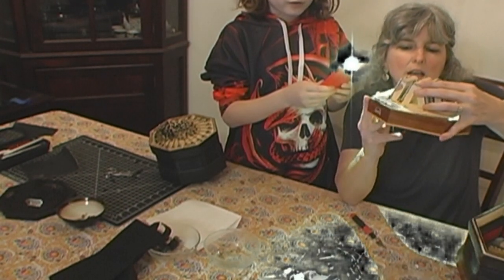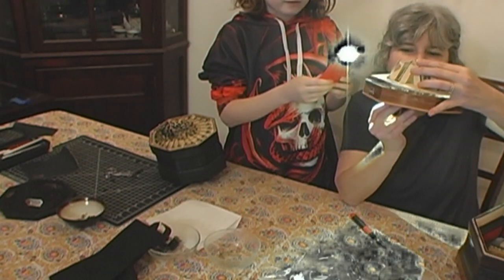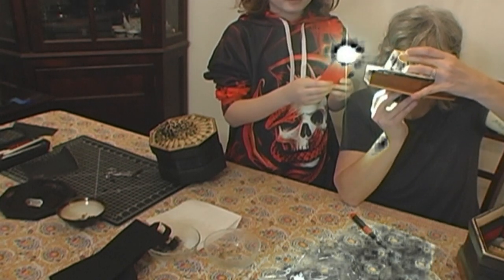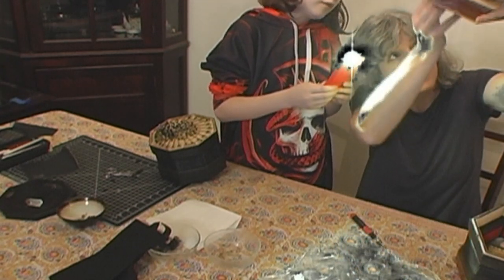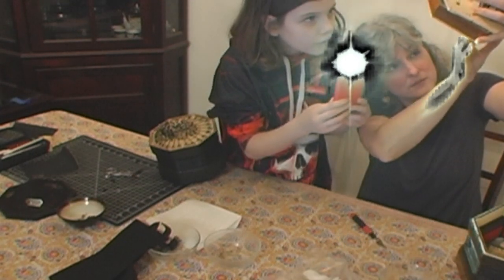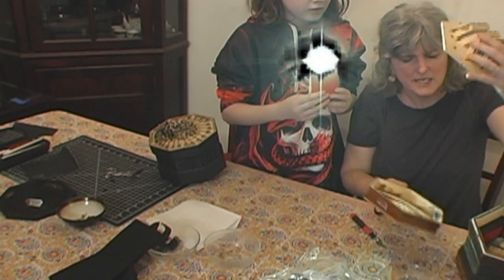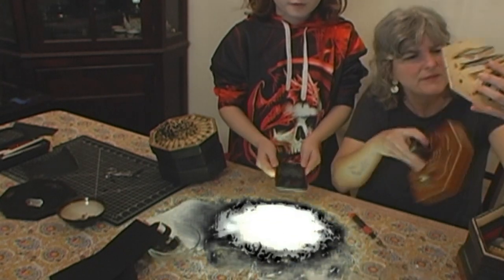It looks really weird on the screen, doesn't it? Oh, does it? Yeah. Looks like some kind of laser. We've gone into the shadow realm. So I think I'm just going to keep trying to line these up. They're almost all lined up. Yeah, except the one again. The one again. Why? Okay. Now, I can't remember which one was the one that disappeared. Welcome to the shadow realm, everybody.